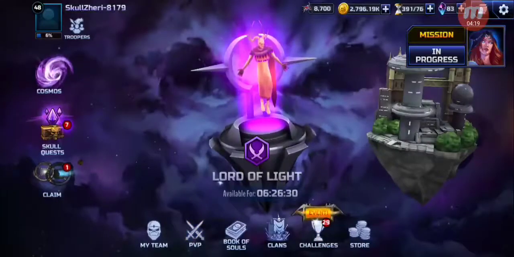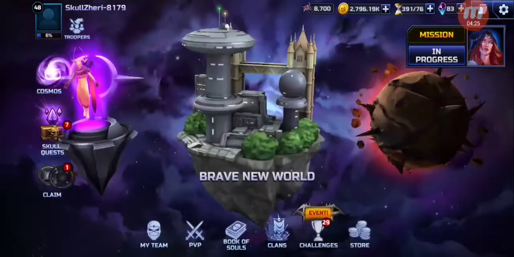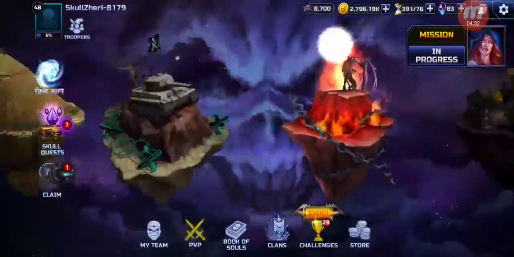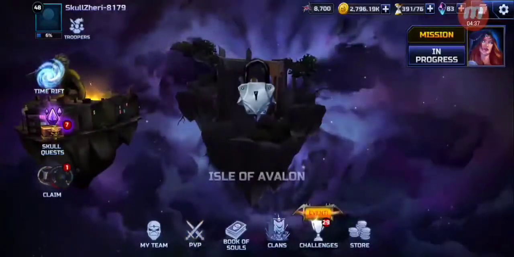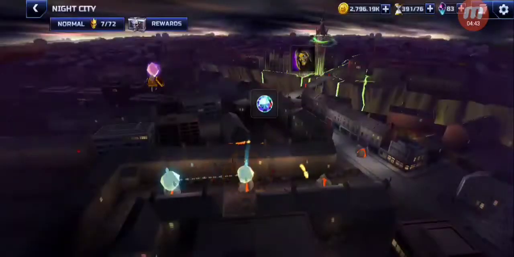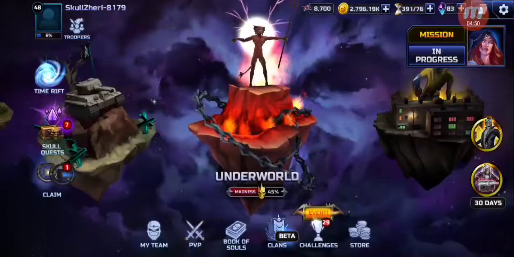Let's go ahead and look at the worlds. Brave New World. Silent Planet's not out yet, guys. Sorry, unfortunately, that one is not the one that's out yet. And this is the new one. This is Night City. This one will be coming soon, so I can't wait for it. The Isles of Avalon. I'm actually currently working on the storyline in here. But guys, I don't have anything ready for that area. That's why I keep blowing it off.